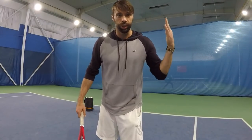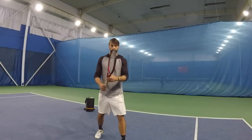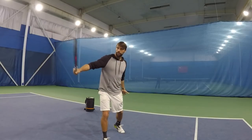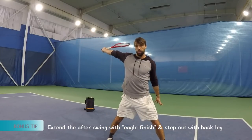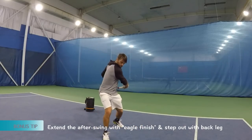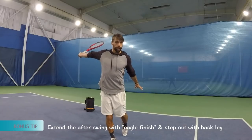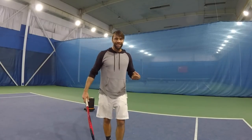And finally, I'm gonna give you the bonus tip. As always, this is about the finish of the shot. The top position is there, space, and then after here, how we go all the way through, and how at the end we can have the step out while maintaining the other skill, bringing this right arm all the way back. At some point here, you kind of resemble the eagle — I call it the eagle finish.